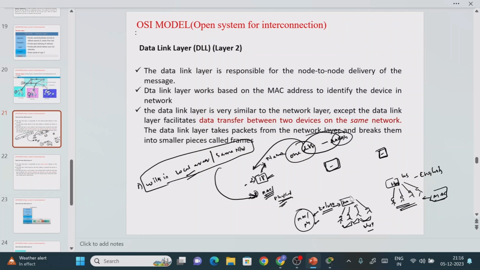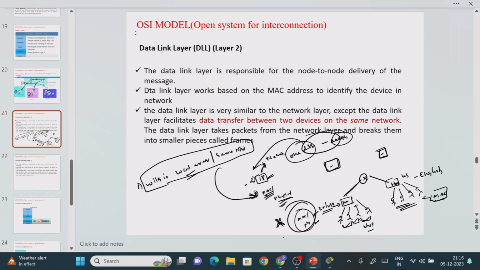Then this is called different home, different home. In technical terms, we call it different network to different network. Now, if you want to connect two different homes or two different networks, then the MAC address will not be sufficient. Within the area, within the home only, the MAC address will be sufficient.